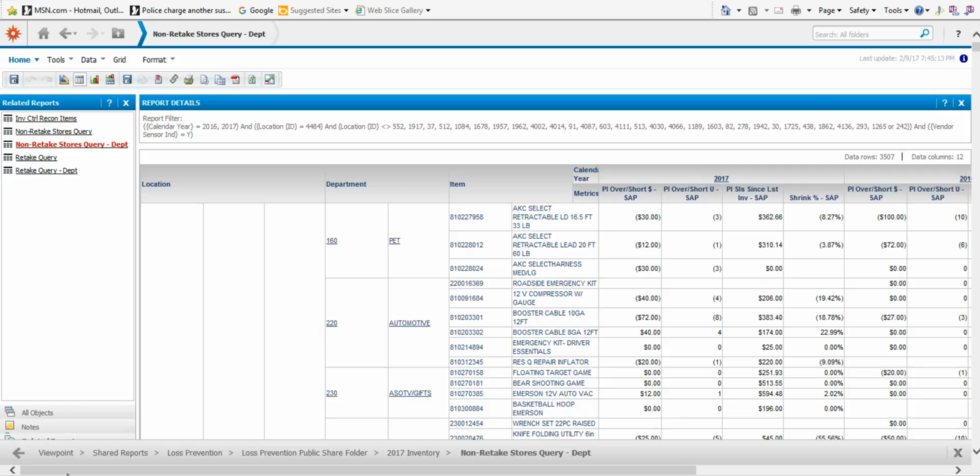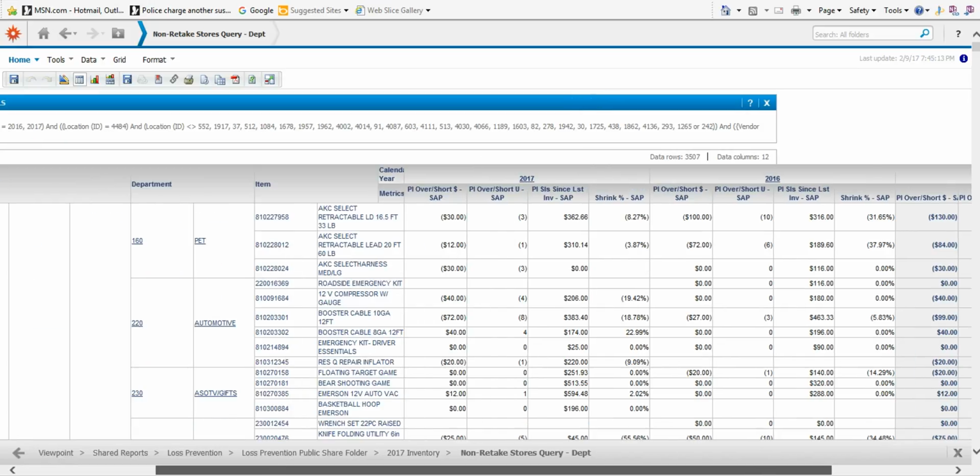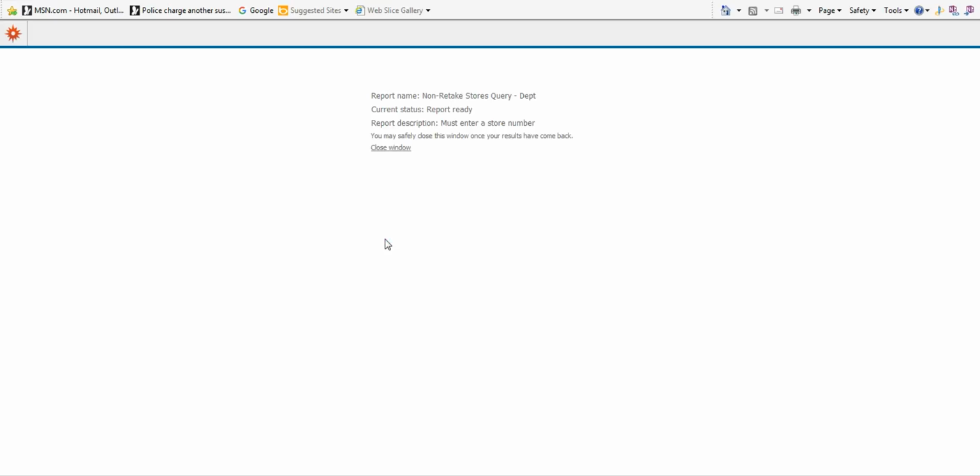As the report comes back, you can see that it's broken down by department. It also has a description and then item level detail. So this gives me this year information, gives me last year information, and so it gives me a lot of data to chew through from how the production goes, and then it gives me a 2-year average, of course. Again, I want to export this file, so up here in the toolbar, I want to export this, and so I'm going to click on that.